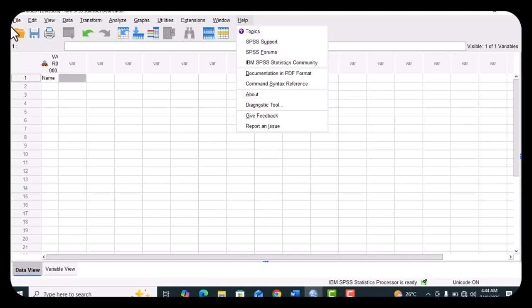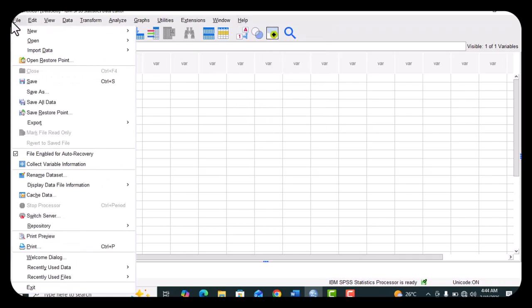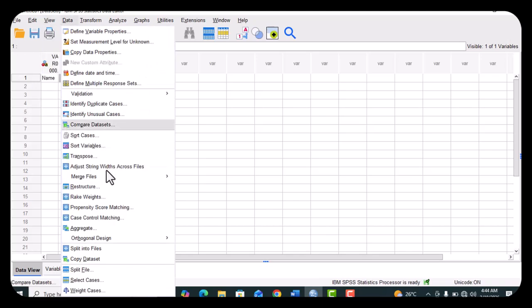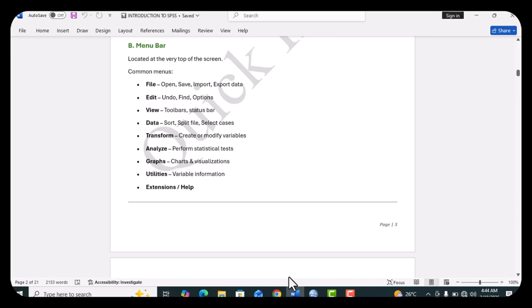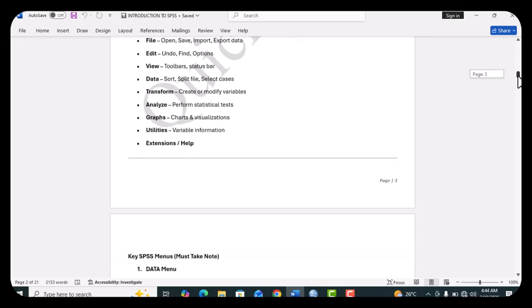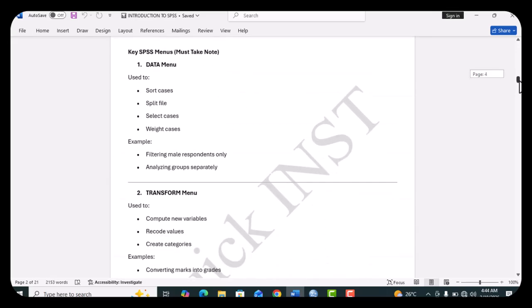If you want to check whether SPSS is confirmed, I think we've done that in the video guide on how to install. So we'll be skimming through this menu bar, because we have some key menus that you need to note. So we have this Data menu. If you check everything, you are seeing it. The Data menu is used to sort cases.